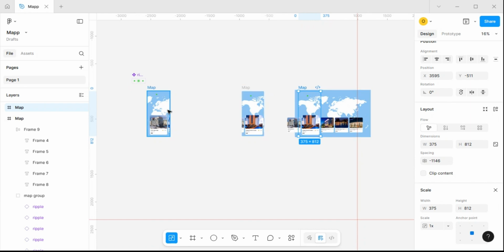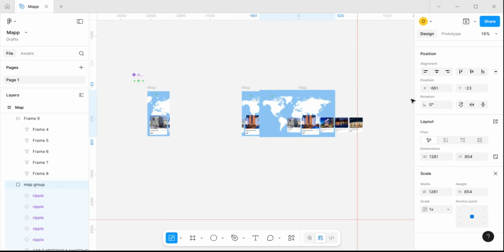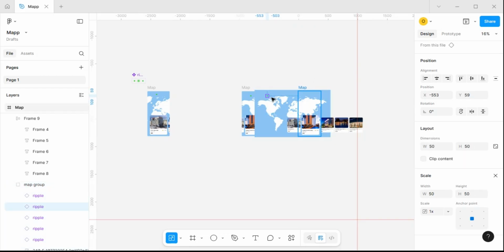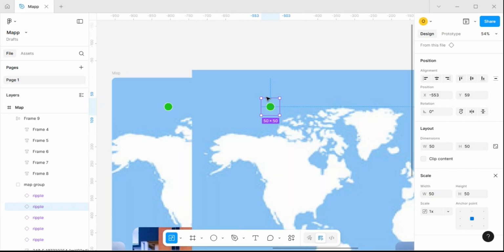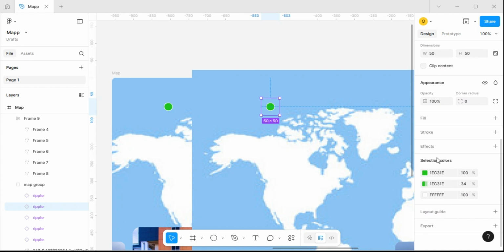Unclip the content, go to our group, go to our map group. We can decide to take it left this time. And we'll make sure that this ripple effect is set to 0% opacity. We go to the appearance, 0% opacity.